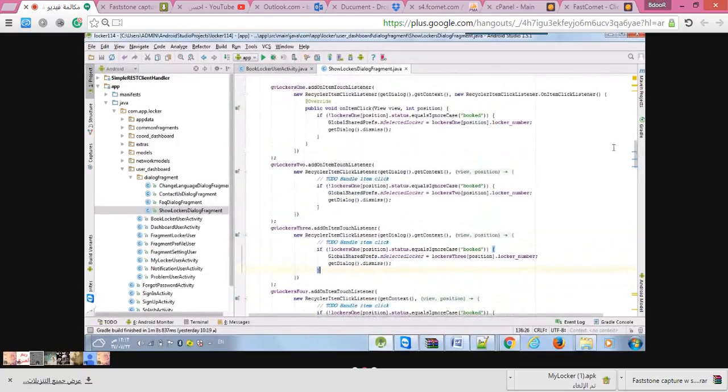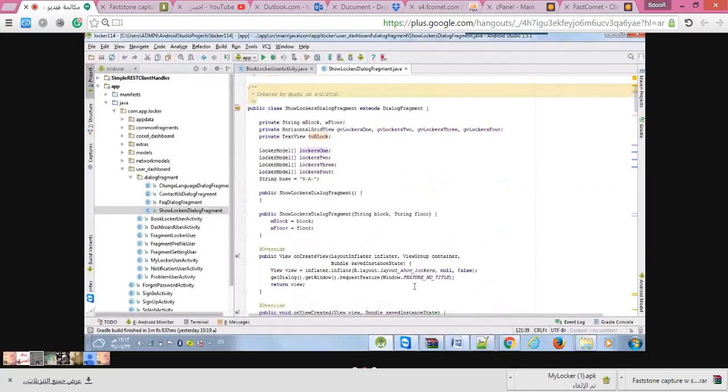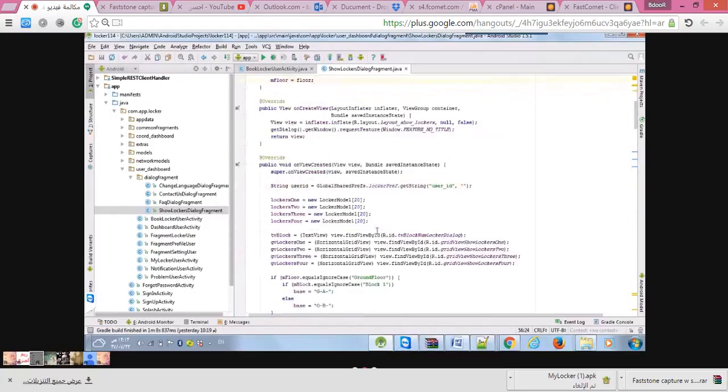Is it supposed to say locker two here and three there? I think I forgot to update it.